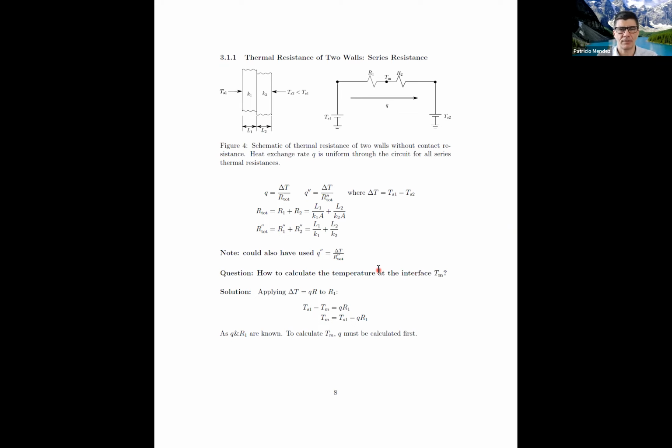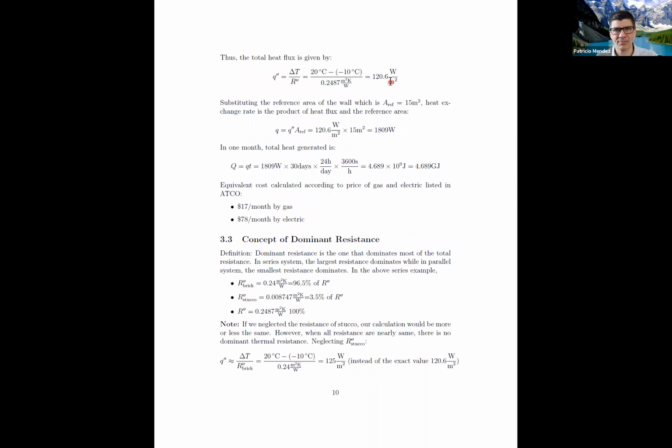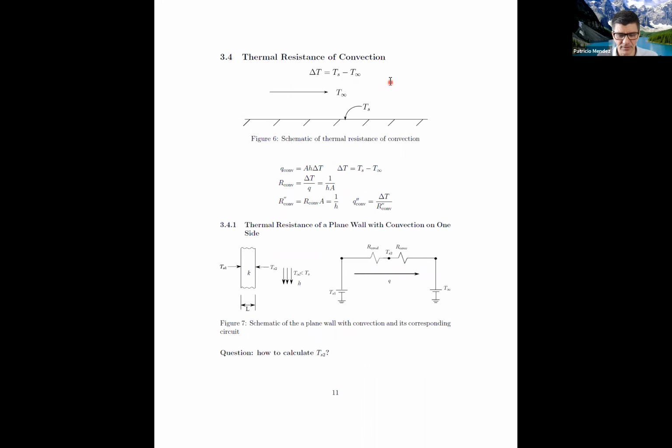multiple resistances, like the case of a wall with a stucco layer. And we would have now two resistances in series. And how do we know it's in series? It's because the heat goes from one into the other and keeps going. We're going to see in a second, as a refresher, that sometimes resistances go in parallel. So we did this example of a wall with stucco that was two resistances in series.